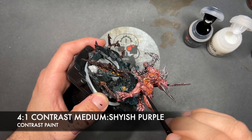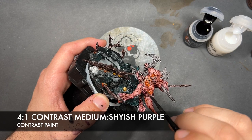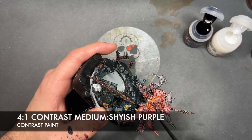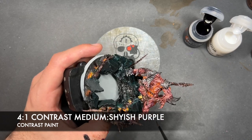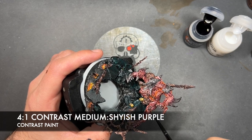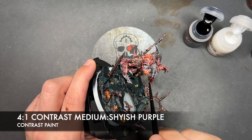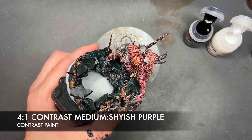So for example, just down here on this leg, what I'm going to do is I'm going to add this Shyish Purple mix coming up around like this. Add it just there as well. Like that. And then we're going to bring it down inside the leg. Like that. I'm going to cover over that part of the leg.